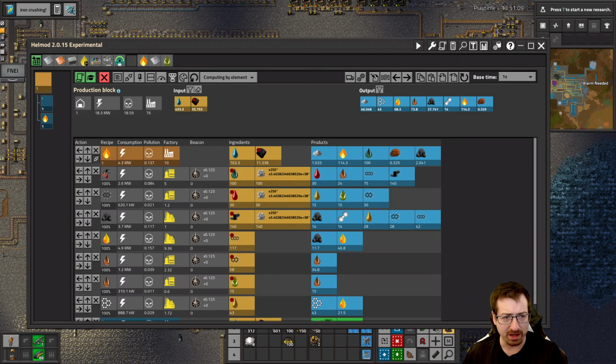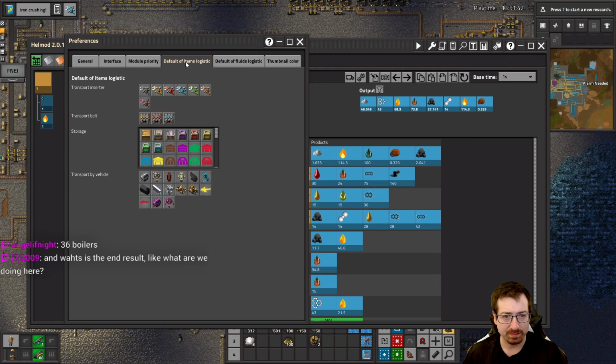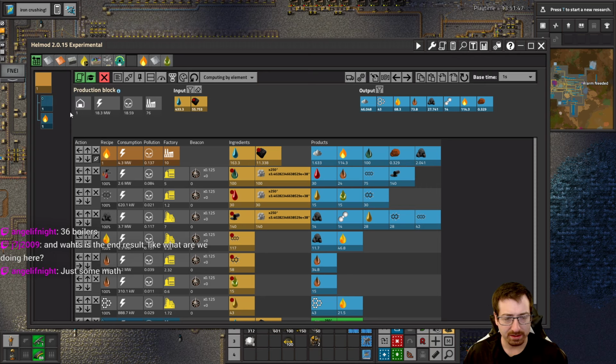It's also weird the icons are missing from these. The water to steam recipe seems to be missing the steam icon, is what it would be showing, I guess. Is there a way to set the icon to be what you want? I feel like there is, and I don't remember how to do it. Do we do that? I don't think it's in here. I swear there was a way to set the icon.